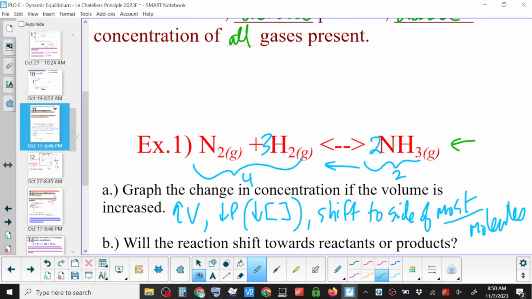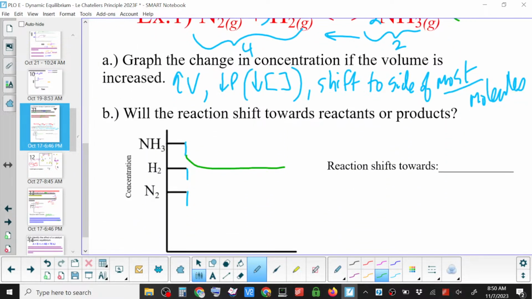If this went down by 2, by how much should H2 go up compared to NH3? Wait, could you repeat that? What is happening to this concentration after the spike? Decreasing. What is happening to these two concentrations? Both are increasing, in what ratio? 3 to 1. And this one should be double whatever N2 is. So we'll just draw them less. So H2 should go up a fair amount, because it's 3 to that one. I think maybe I drew the other one too big. But who cares?